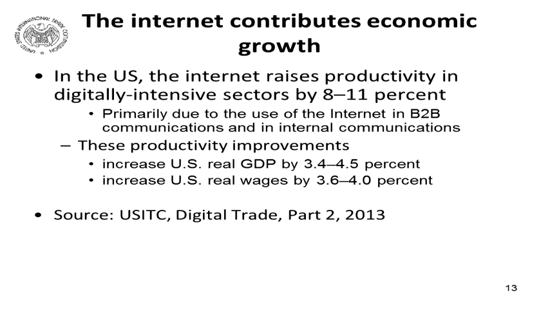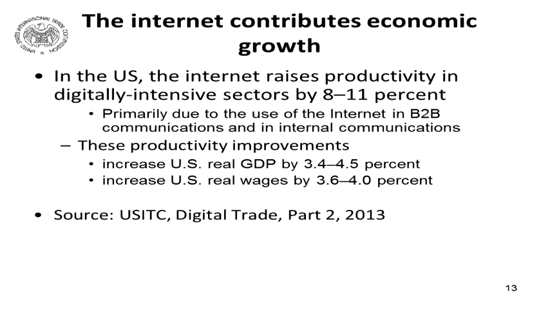So if you plug in how much those productivity improvements would increase wages or GDP, you get pretty substantial effects. It says that the internet would have raised US GDP by around 4% and US wages by about 4%. And again, that's only the productivity in those 7 industries. So if you looked across more industries, you'd certainly find more substantial increases in wages and GDP.